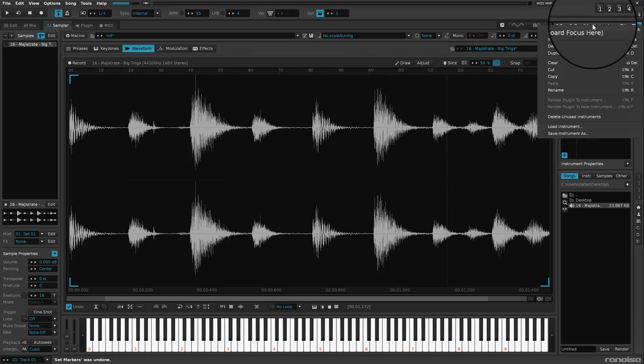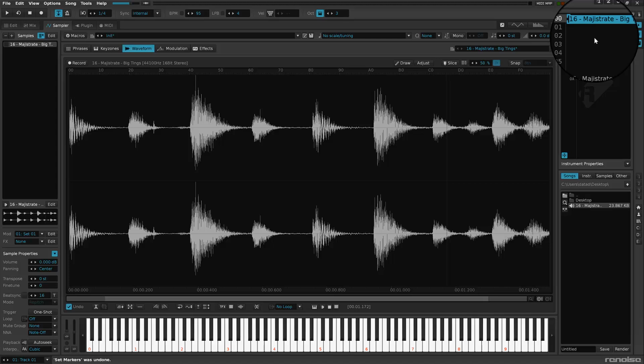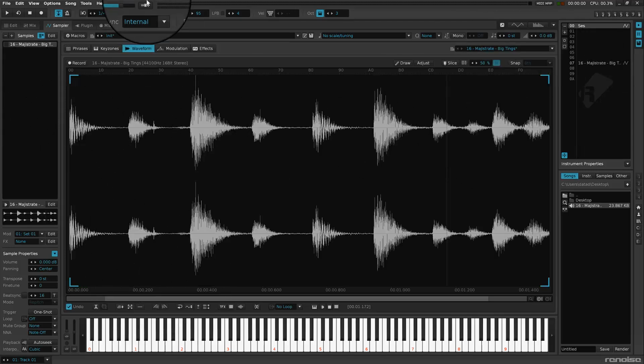So first up, I'm just going to rename this one as Sesame or something. Okay, and then I'm going to show you how to quickly speed through and cut it all up the manual way. So this is not relying on slicing, and the reason I'm doing that is so that it works on traditional trackers. Like it'll work in Fast Tracker and in Pro Tracker, but we'll get to that in a second.